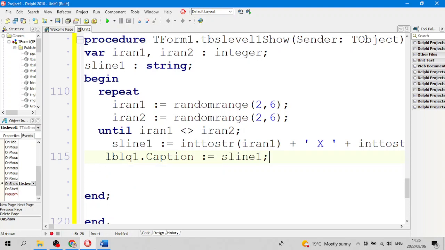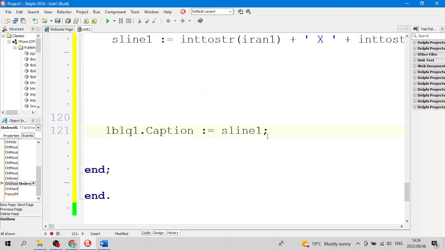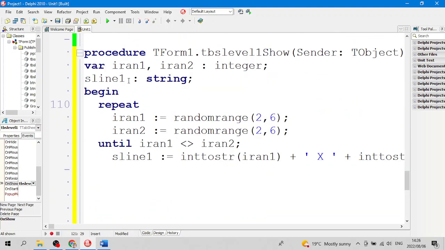But we want to do that how many times? 10 times, so you can have 10 questions. So sline1 and sline2, sline3, sline4, unfortunately we can't use arrays, sline5.